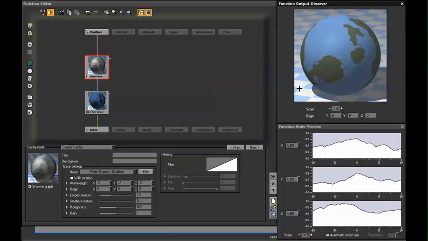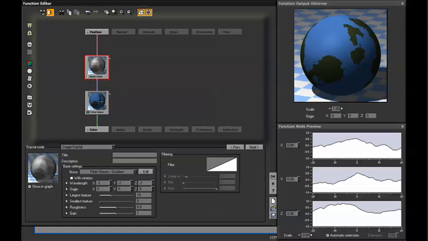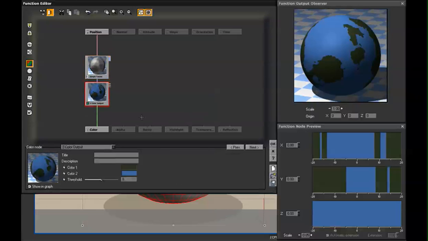We can see we start to get sort of the results of a planet, which is kind of cool looking. So just by using these 2 colors, we can get a really neat looking effect. But right now there's no depth to this, so let's go ahead and add that bump. We're going to connect that directly to our simple fractal.